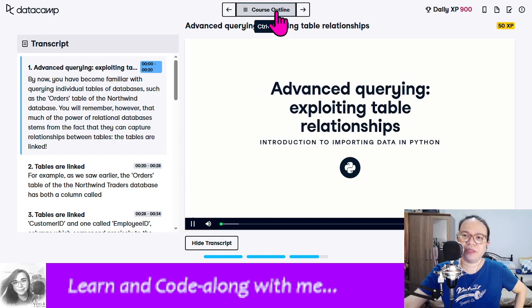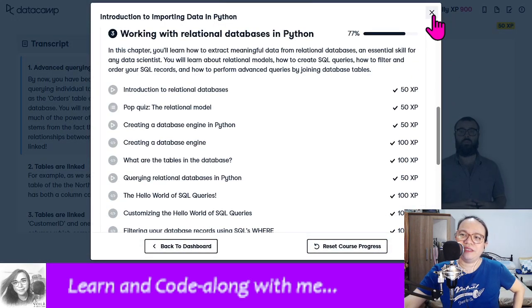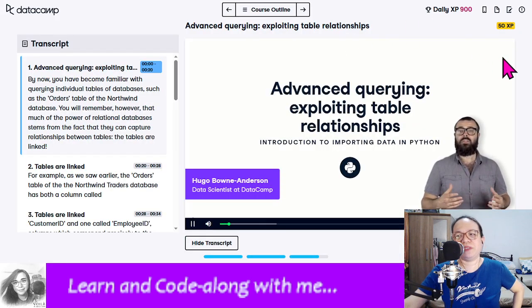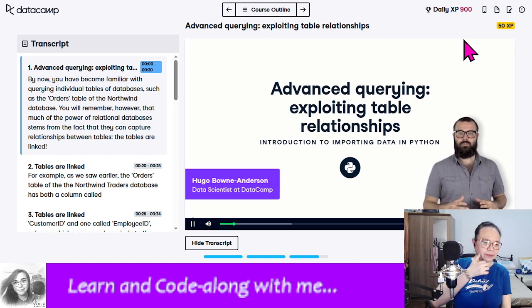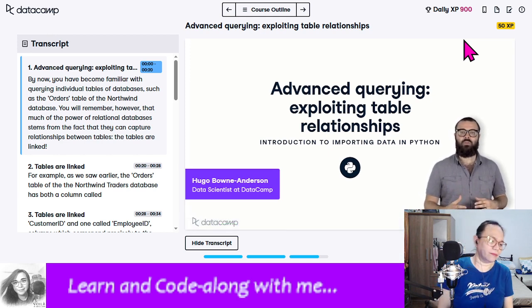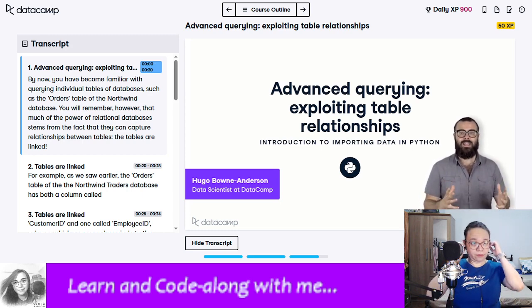By now, you've become familiar with querying individual tables of databases, such as the orders table of the Northwind database. You'll remember, however, that much of the power of relational databases stems from the fact that they can capture relations between tables. The tables are linked.